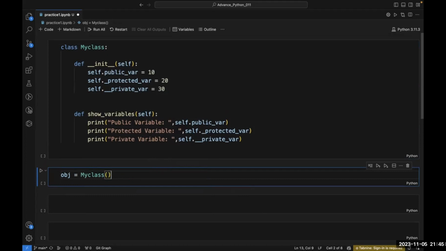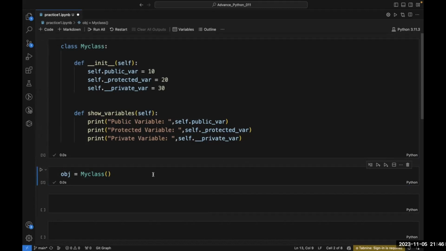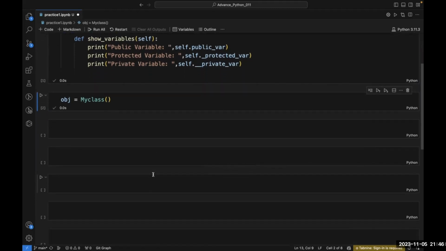Now, after creating the object, I want to access the variables that I have defined. So let's first run this code. I'm running this first code and this code. So my class has been created, my object has been created, and now let's see what I'm going to do.